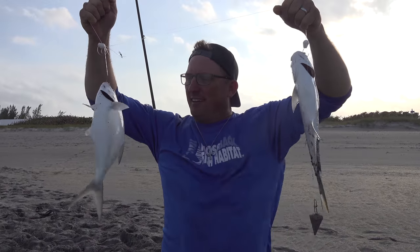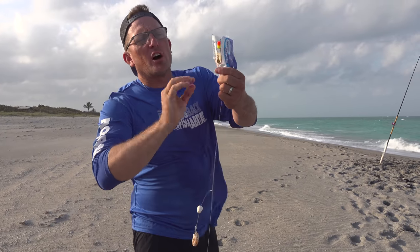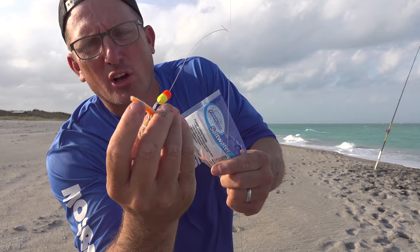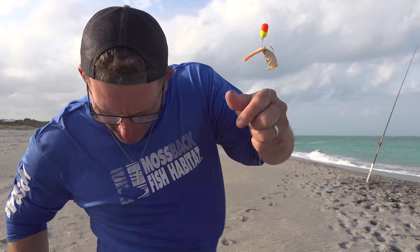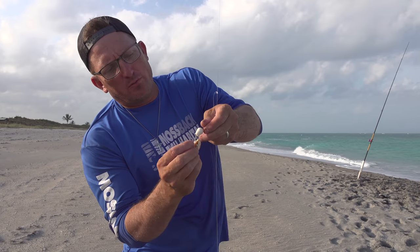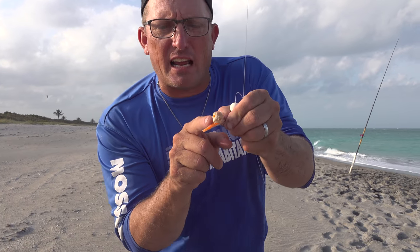That's what I'm talking about — that looks like dinner for the Arrington family. This is a rig I just rigged: it's a three-hook dropper with chartreuse and orange. You see this little thing right here? That's called an Easy Bite — it's sand flea flavor. It's cheap, only eight dollars for the whole bag and you can use it all day. In the middle I've got a white float with a little Easy Bite, and chartreuse on the bottom — a little variety of colors.